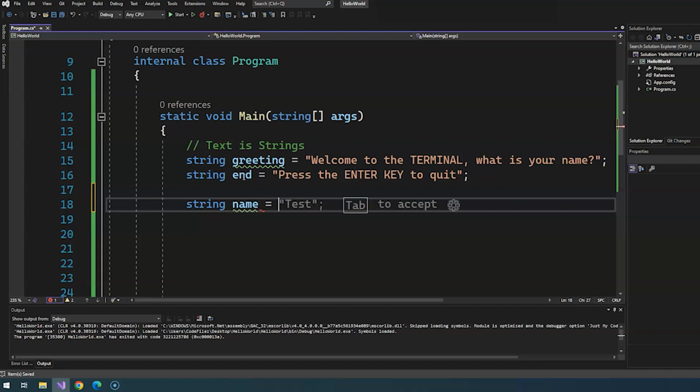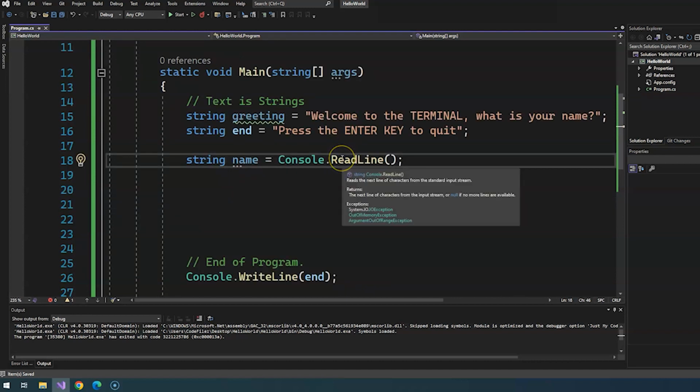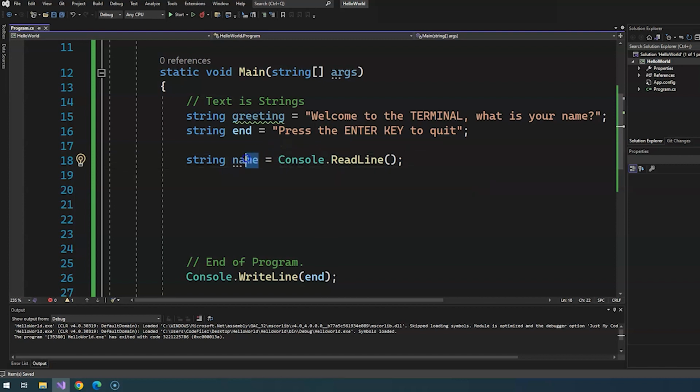We're going to declare it and we're going to go ahead and type console.readLine. Just like that. And so what's going to happen here on line 18 is when the user types out their name and they press enter, immediately after they press enter, whatever they typed will be stored in the name variable.